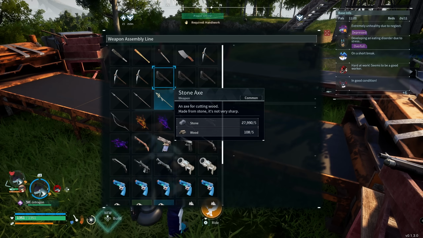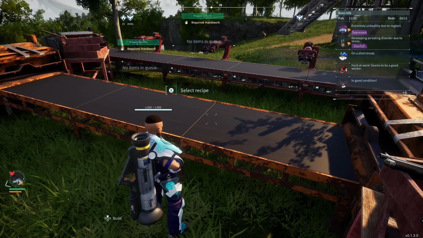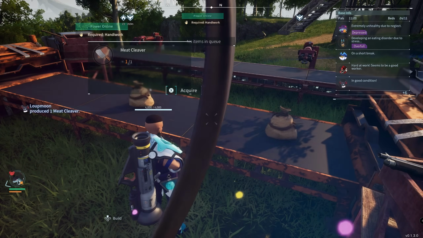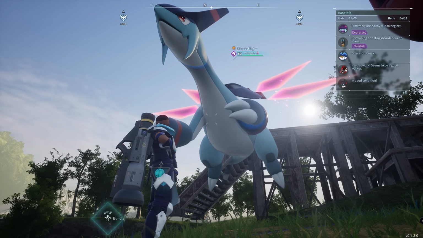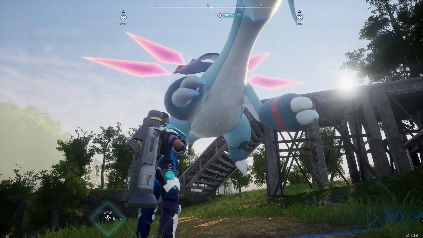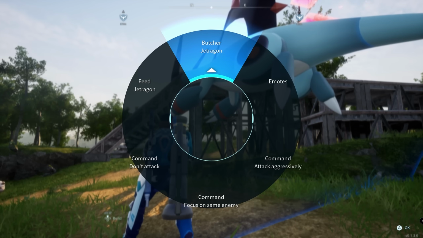But one important thing is you do want to get your hands on the meat cleaver. This will be a really important step for this process on collecting legendary schematics, because we want to try increase our drops. What we can do is we can butcher our pals to get a second chance at what they drop. And in order to do that, we first have to equip the meat cleaver and make sure we have it assigned. If you don't have it equipped, you won't be able to see the butcher.